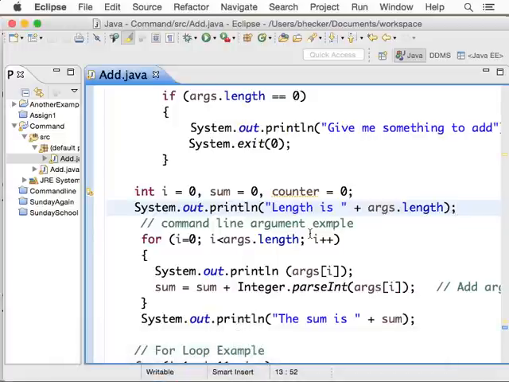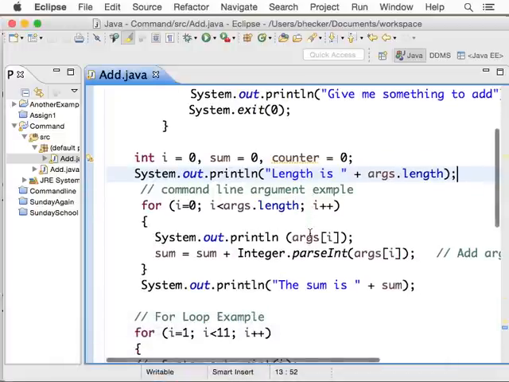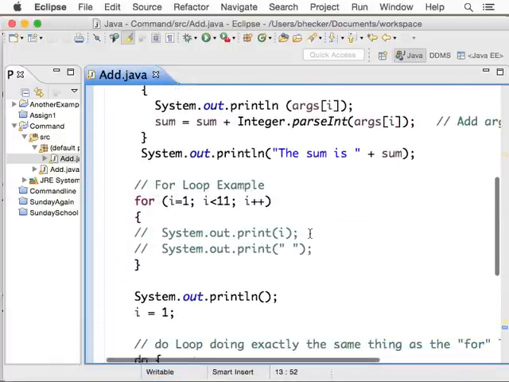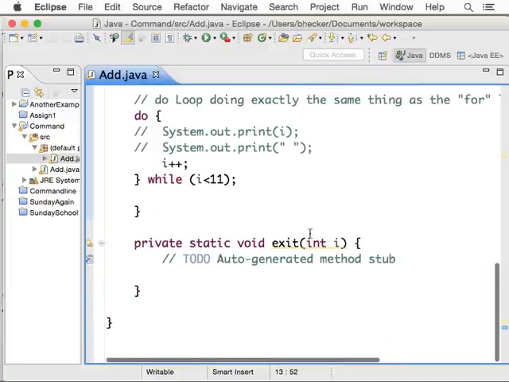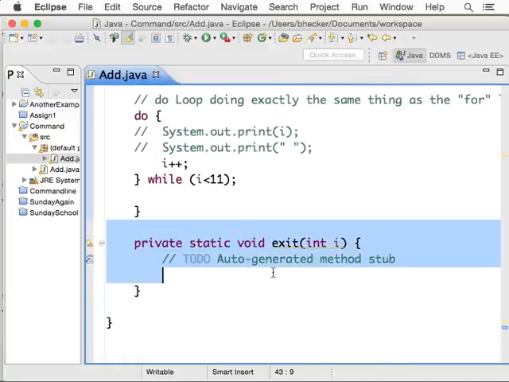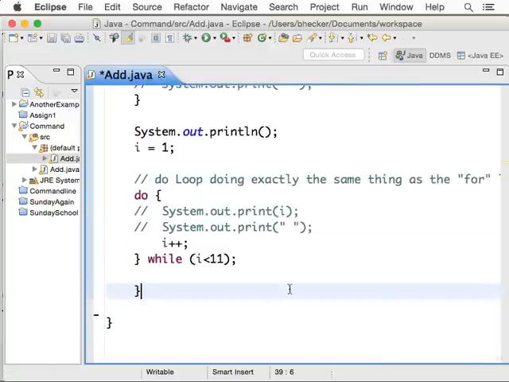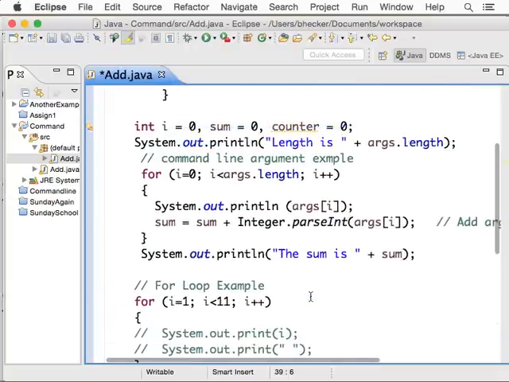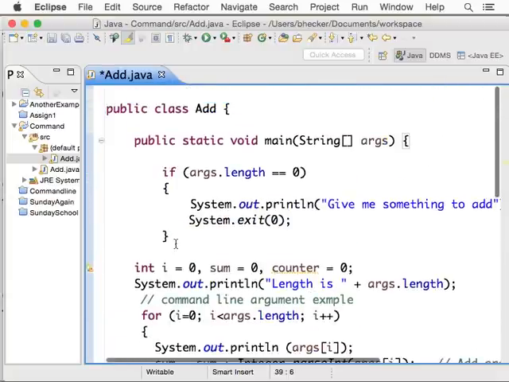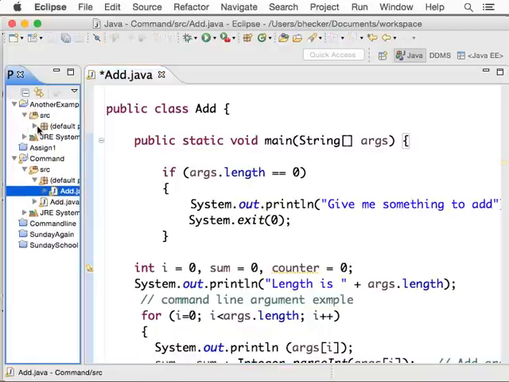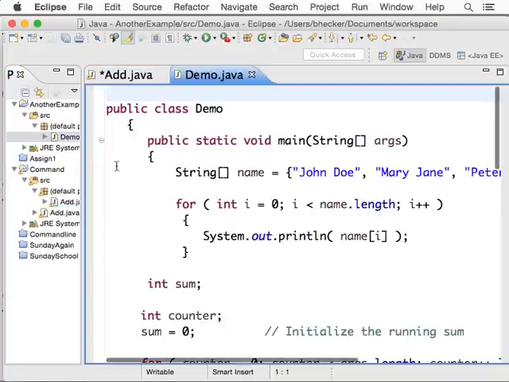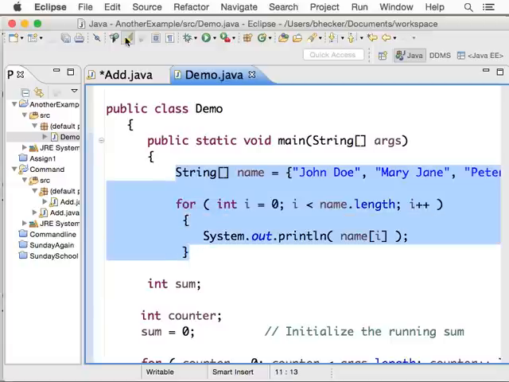Let's see. I want to get through the rest of the example. So let's see, what have I got down here? This is the same loop we had before. Oh, I'll get rid of this. I don't want to add this. That private method was a mistake. Good. Okay, so the other thing that I had put together for us in the Java example, and the one thing I wanted to show you, was this concept of arrays. So I'm going to pull this out here, edit, copy, and stick it in the add program.